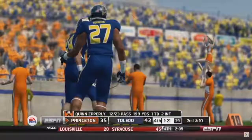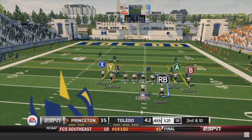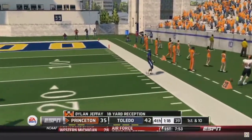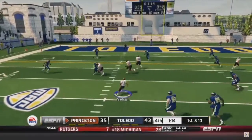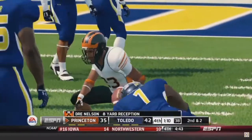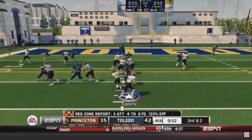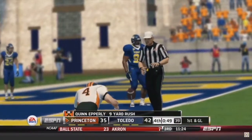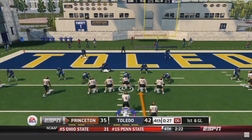Throwing it out — not getting picked off or anything, guys. Second and ten. With me about to score, I'm not gonna take the extra point — going for two. Jeff is wide open, an 18-yard reception on the bench play — easy first down. A screen pass for Nelson, eight yards on the play. The clock keeps running — we need to leave them zero time on the clock. Second and two, option play. Happy to get down — a nine-yard reception. Turn on conservative clock cheese for one play here, waste as much time as possible.